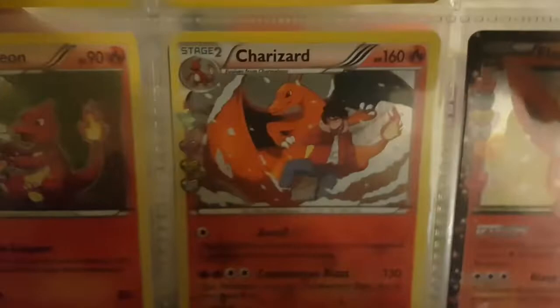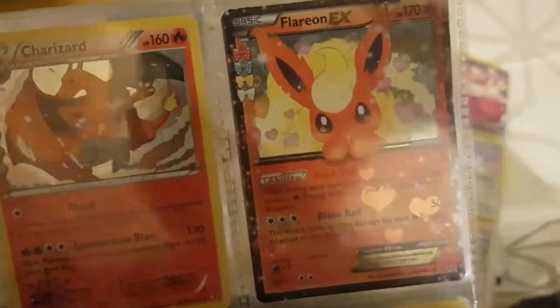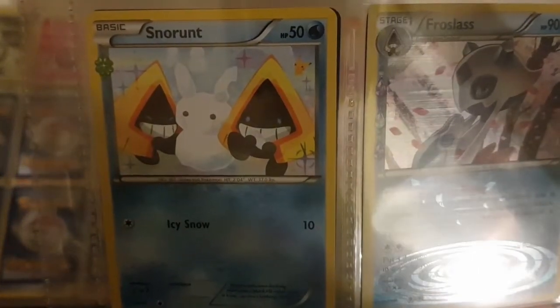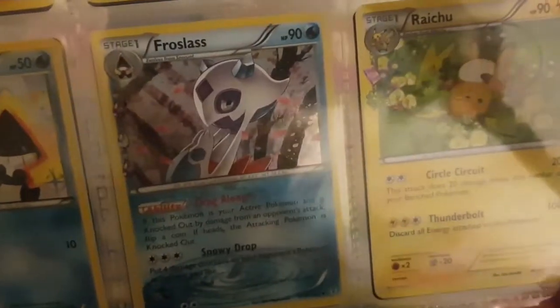Same guy. Seriously, they've got a cool Charizard. I remember being chuffed getting that card thinking, oh, Charizard! But then it wasn't the rare one. A nice wee Flareon. Look at all the wee love hearts. Now we've got, I don't even know which one is the Snowman. I'm assuming it's the... No, wait, that's the Snowman, so it must be this thing. Frosslass. I've got so many doubles of this card. It's unbelievable. And a Raichu. What's on the other side?